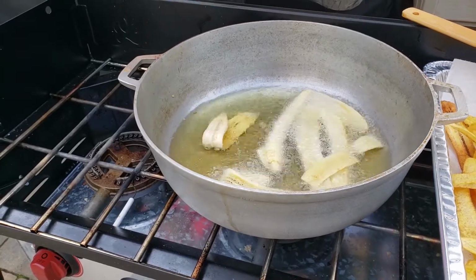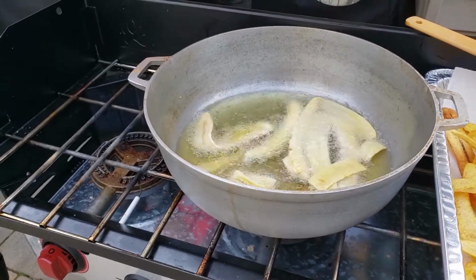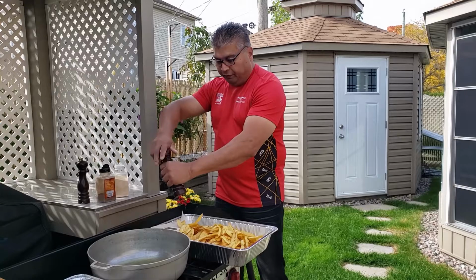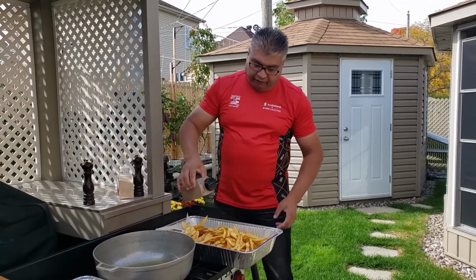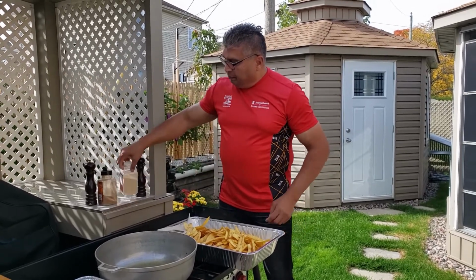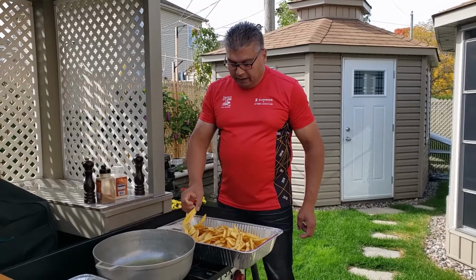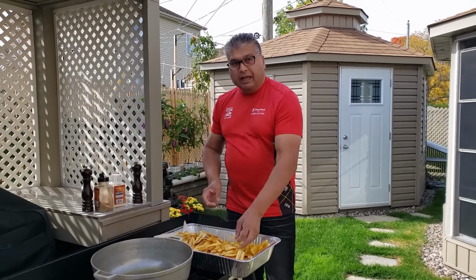See, fold it like this. Straight ones you put just like that. So what I do after every layer that I do, I put some fresh cracked pepper. Or if you don't have that, you use regular black pepper. You just be careful. You shake it out very thinly. And you could put garlic powder and then put some salt. What I do is I put garlic salt. And that's fine. And then you just sprinkle that every time, and that way everything has salt and pepper on it. Every piece, I must say.